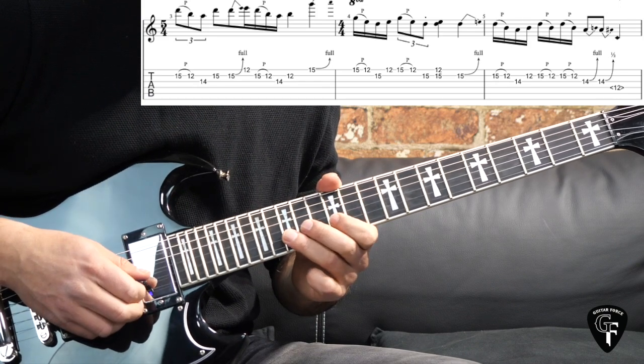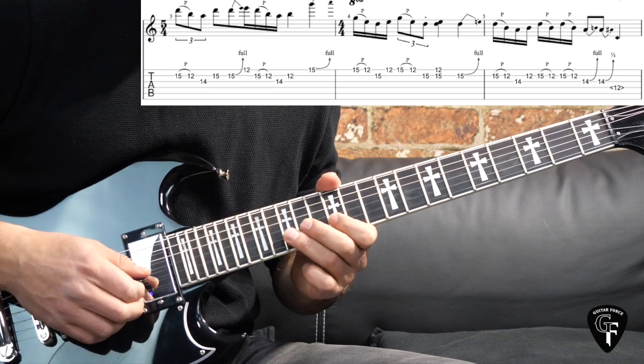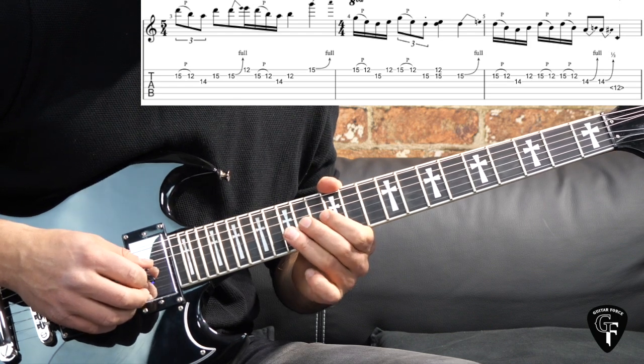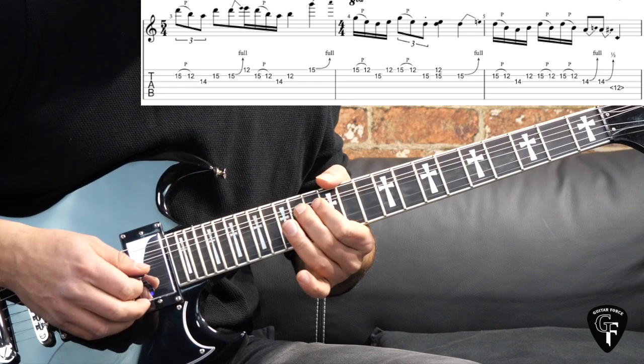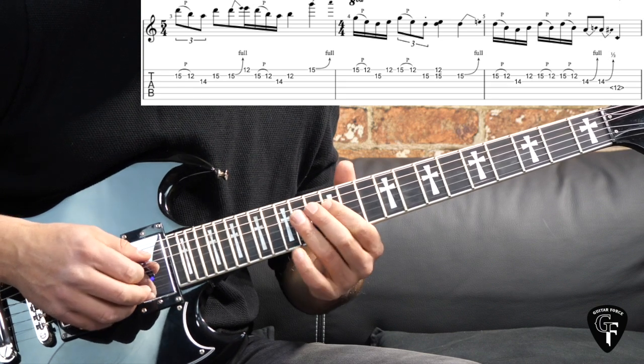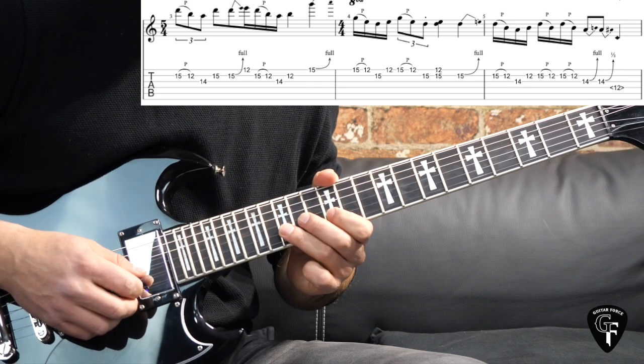So here we have pull off, 16th notes. Then we have two more pull offs. Bend on a G string. So you bend it up full step and then bring it kind of halfway down, and then playing this note. Then we continue with the next part.